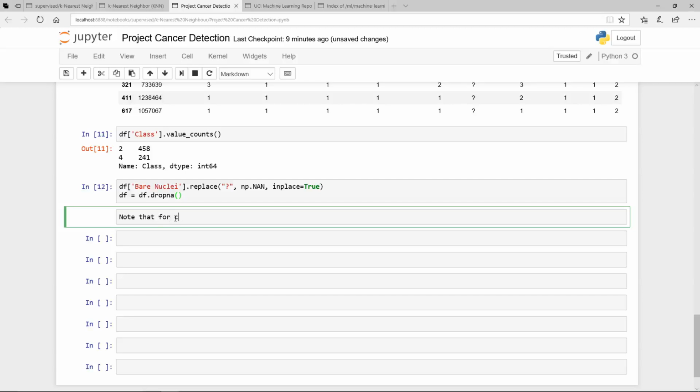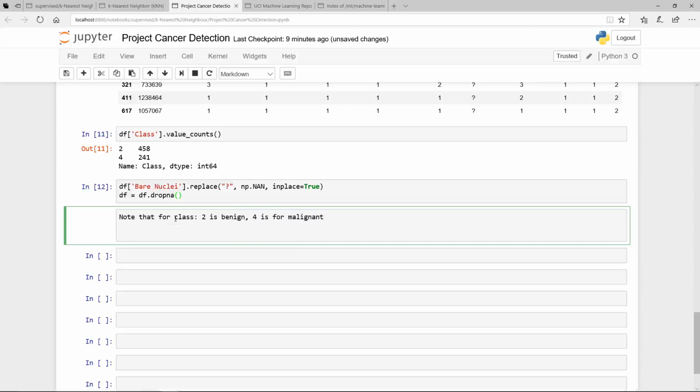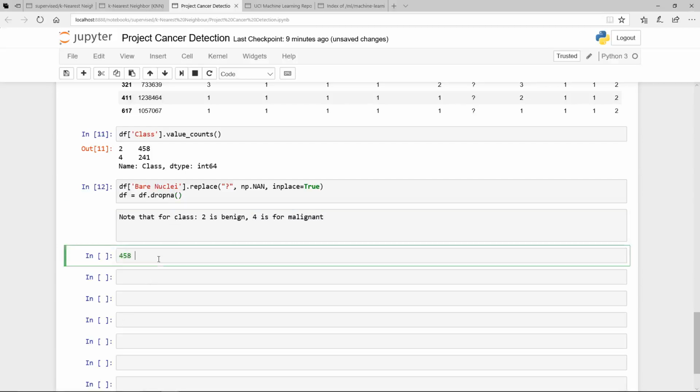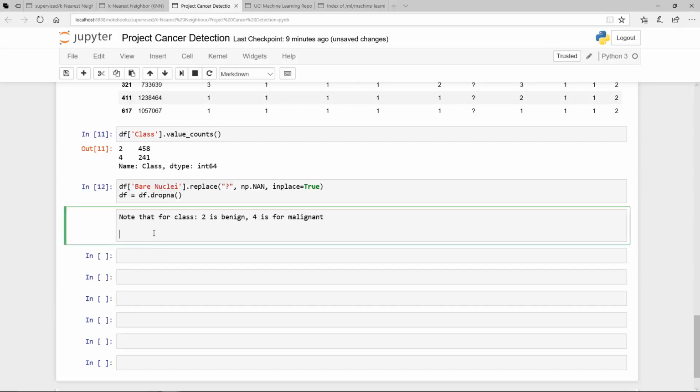Note that for class, 2 is benign and 4 is malignant. The good thing is that the data itself is not too skewed. 458 to 241, it's about a 2 to 1 ratio. It's not ideal, but it's not too bad.